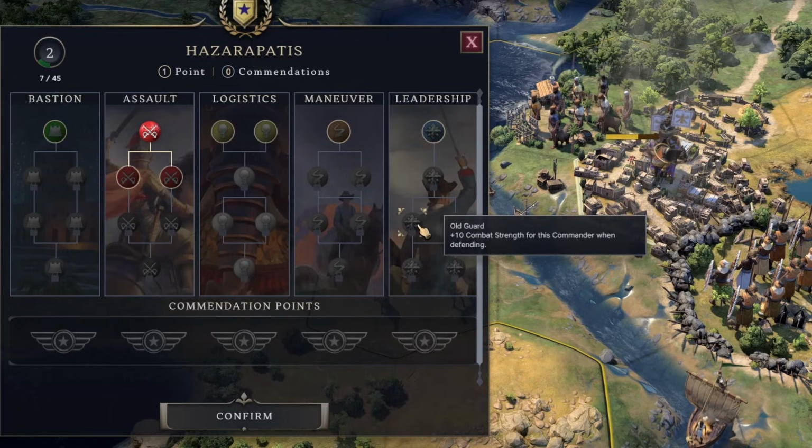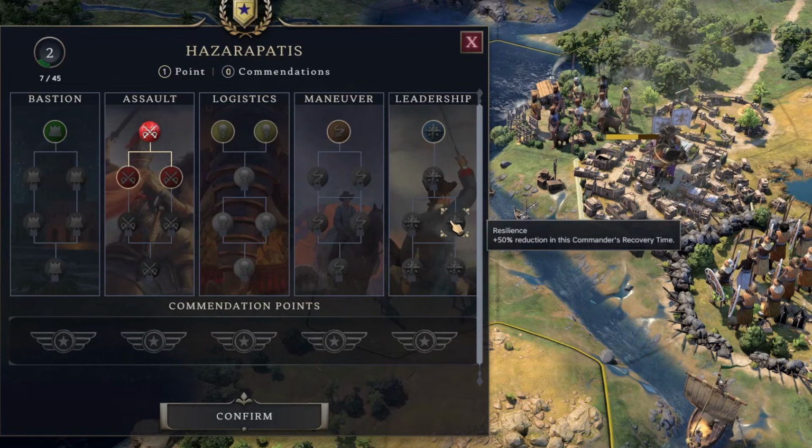The next tier of the tree, we get Old Guard, which will add +10 combat strength for the commander when he's defending, because otherwise he does not have an attack, so it's just free damage on him most of the time. And then Resilience will reduce the time it takes for your commander to recover. So if your commanders do perish, they will come back after a time, and this will just reduce that even further. And there are some mementos and other abilities in the game that will further reduce that.